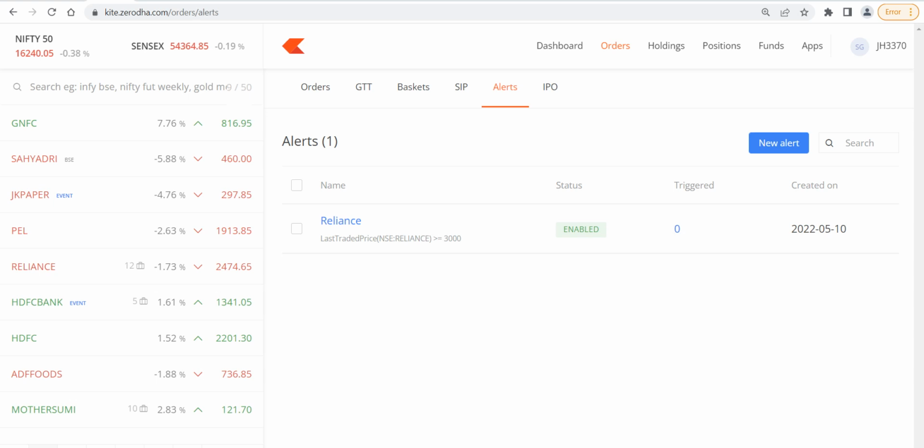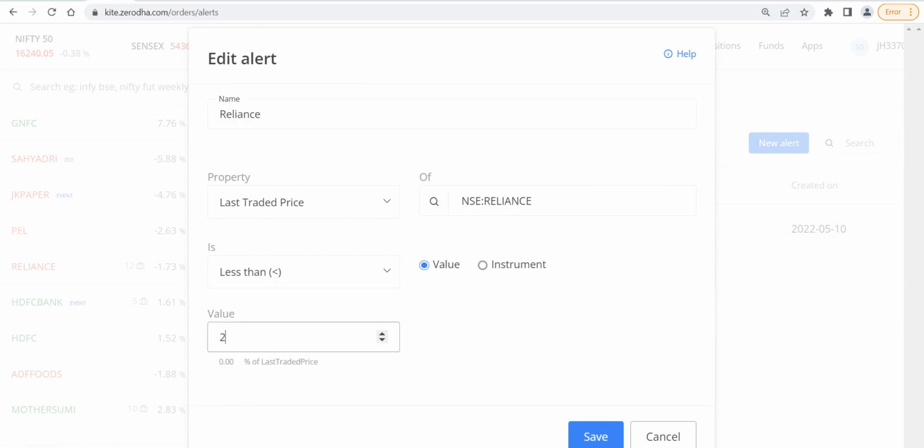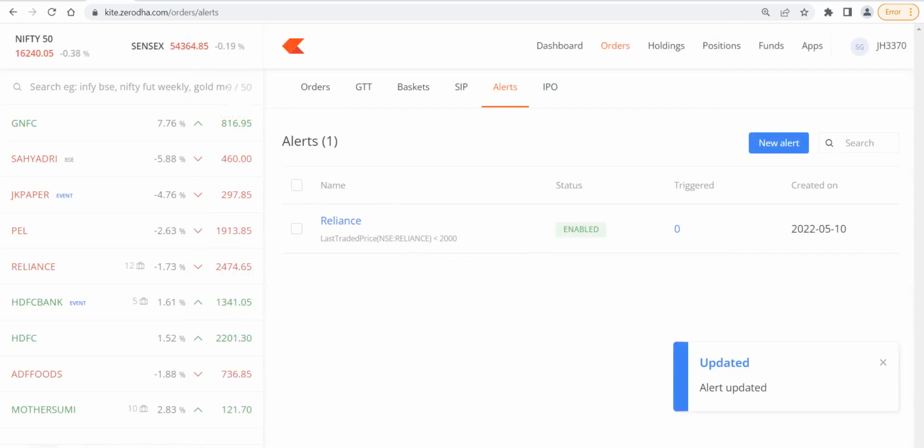Means if you want to place a lower bid also, then it is also possible. The value should be less than 2000. Okay, so if you want to buy Reliance below 2000, then it is a very good option. So you have created an alert over here that whenever the Reliance share trades below 2000, you will get an alert from Zerodha. And if you want to buy at 2000, you can buy at that particular time. Okay, so this is a very good option to track the stocks as per their stock price. You can create n number of alerts, and you can delete them anytime also.